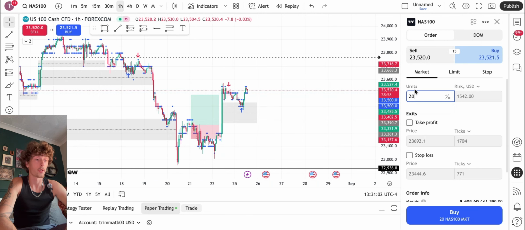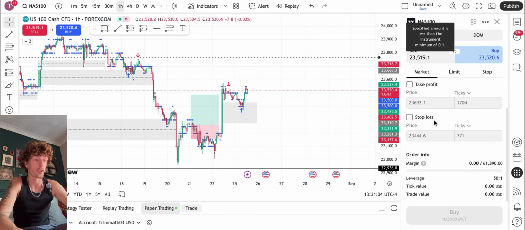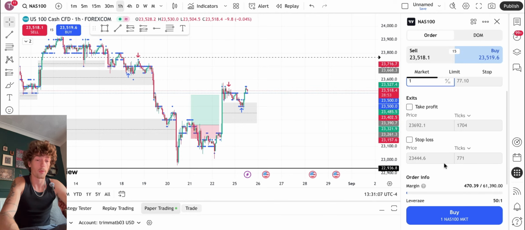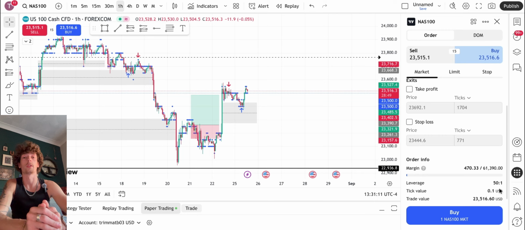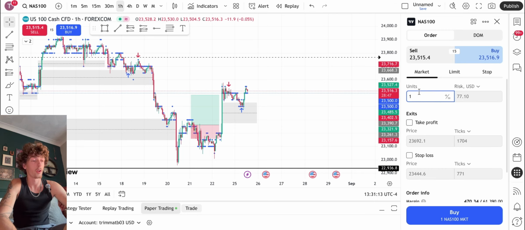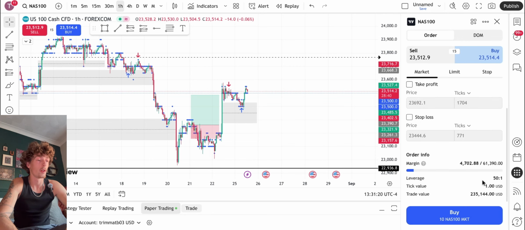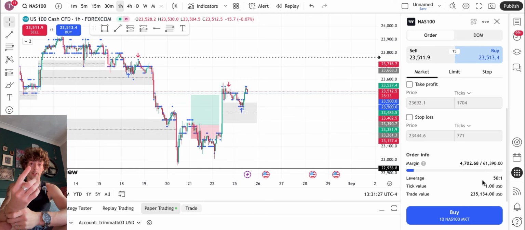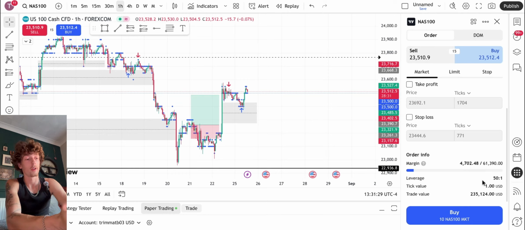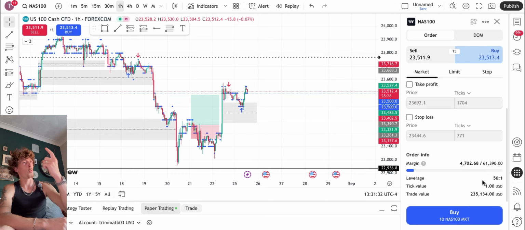This is a trade I lost the other day, so I was using 20 contracts because the multiplier isn't as much. I use 1 contract, it's $0.1 US. So if you want to risk $1, you place 10 units. Oh, that's 9.45. 10. Now you're risking $1 per go, per tick. So every 1 tick, 4 pips. Every 4 ticks, 1 pip, and you're risking $4 per pip.